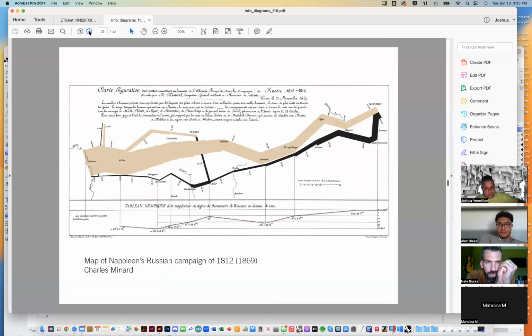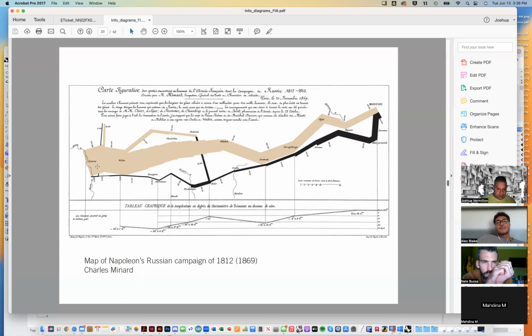This is a really famous example of a historical diagram from a book by Edward Tufte, who's an artist from MIT. He specializes in envisioning information. His idea is where the notion of data being beautiful comes in. This was a map of Napoleon's Russian campaign, and the width of these paths is the size of the army, right?